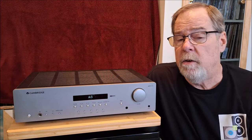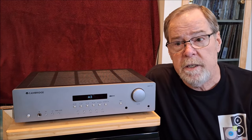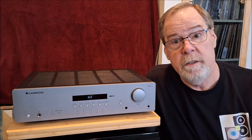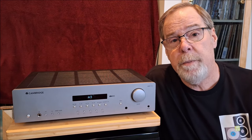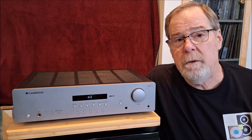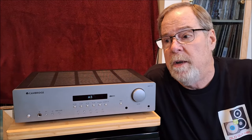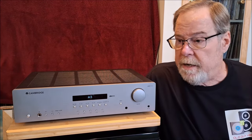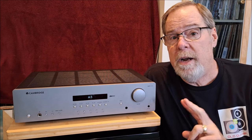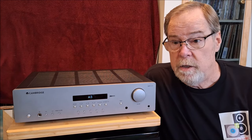The unit itself is a receiver. The only difference between a receiver and an integrated amplifier is this does have a tuner module, and when we look inside you'll see it's so small it has no significance in the circuitry at all — it has no impact on the sonics. Also, when we look inside you'll see the power supply is absolutely massive. They rated it 100 watts by 2 into 8 ohms, and my guess is it could easily do 150 watts by 2 into 4 ohms. Very powerful, very dynamic. It also has a moving magnet and high output moving coil phono stage which is really very good.